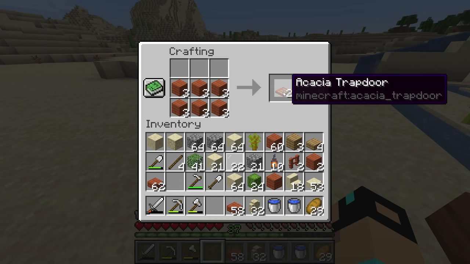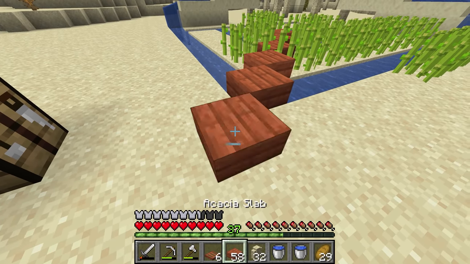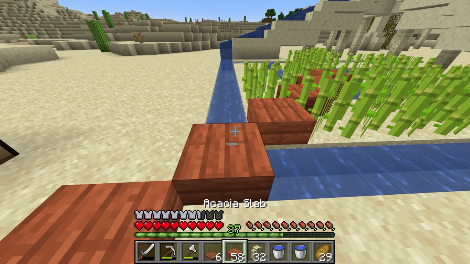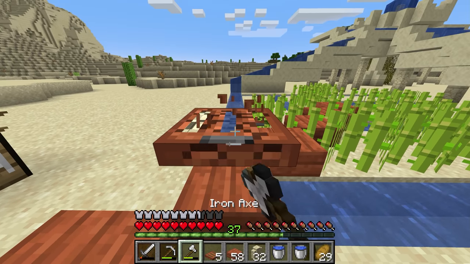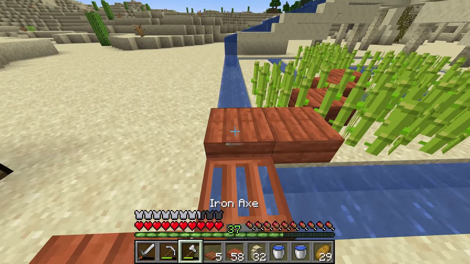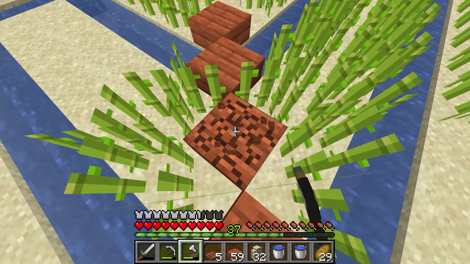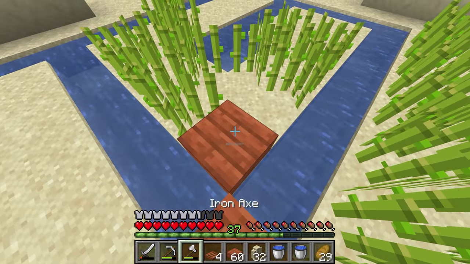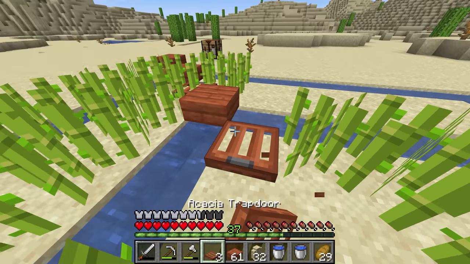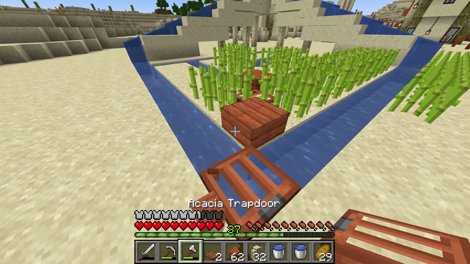So let's craft a few of those. And, yeah, we can kind of do it like... Oh, wait. Can you put... No, the next highest is up there. Okay, so we can put a slab here and then a trapdoor. Yeah, looks kind of cool. Going over the water. Okay, and then we can just kind of do it every other time. That's fine with me. Now it looks more like a path. Maybe just trapdoors?